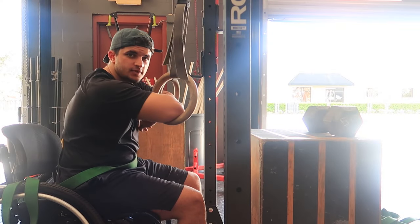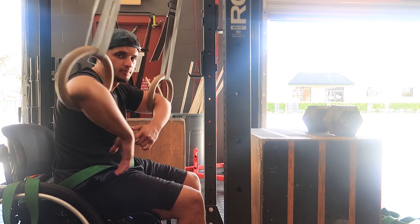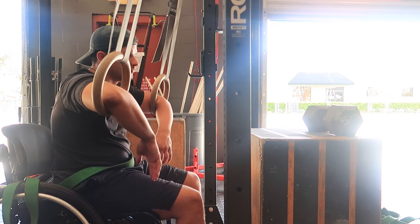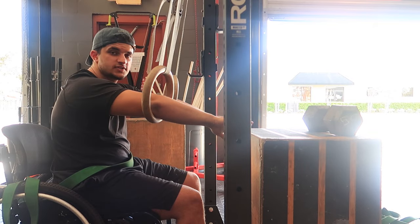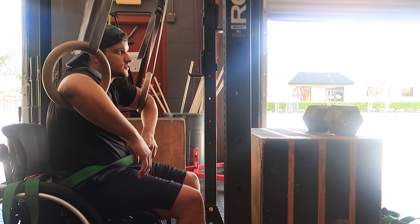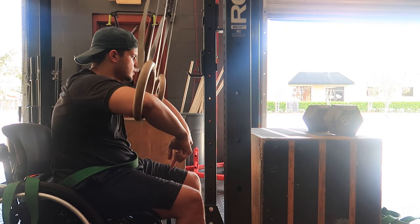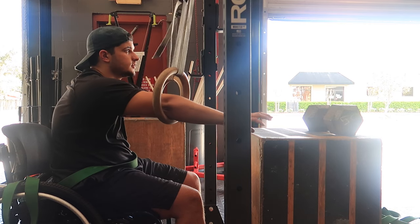Alright, so now what's gonna happen is I'm gonna stand up. Roman's gonna help me in the back like how he was doing. But then I'm gonna try and hold myself stable up here, and then he's gonna walk around. We're just gonna have to keep a tension on this so it doesn't slip down. Keep it around my waist, and then we're gonna try and put it on the other side of the box.